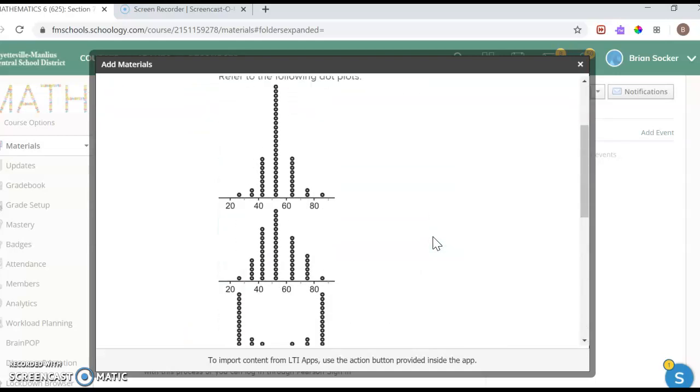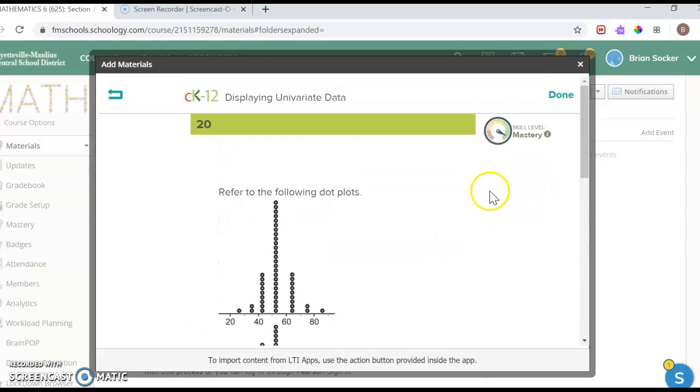All right? And if you get halfway through and need to stop, click Done, and that will save your work and it'll come back and pick up where you left off. It will not do that for the interactives. So if you get halfway through the interactives and stop, when you come back, it won't pick up where you left off. Just remember where you left off with the interactives and just pick up from there.